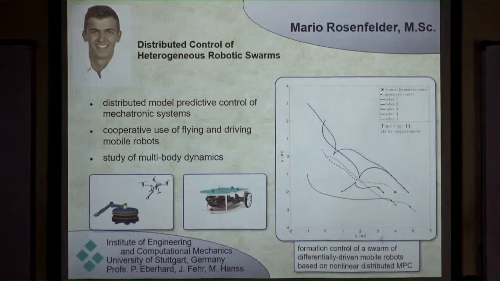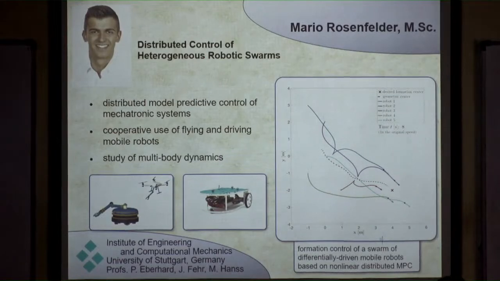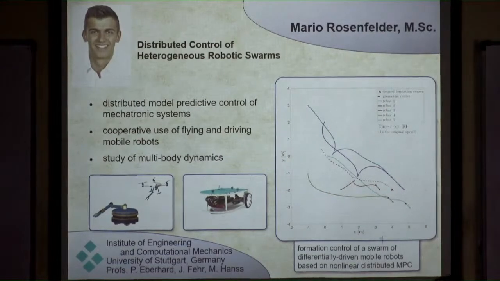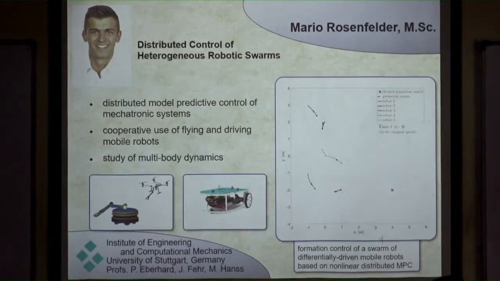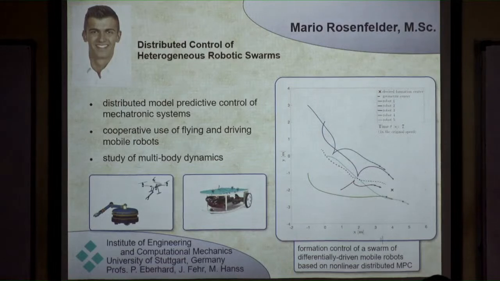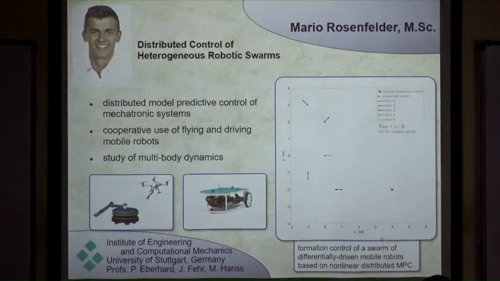Or here, for example, with many self-designed robots, there was a kind of parking problem interesting for us. So if you have a car and you want to park backward, then you look carefully and you know how to rotate your wheel, and you will be able to do it. Now, if you have a hanger behind, then it's quite hopeless. At least for me, it's quite hopeless. Because this hanger adds a lot of dynamics and complexity. Of course, an experienced truck driver knows what to do, and then he can even do it with a hanger. But what happens if there are two hangers?